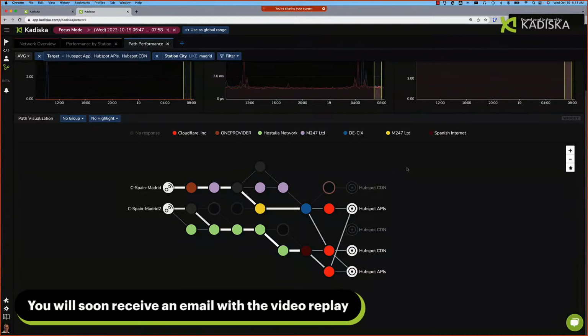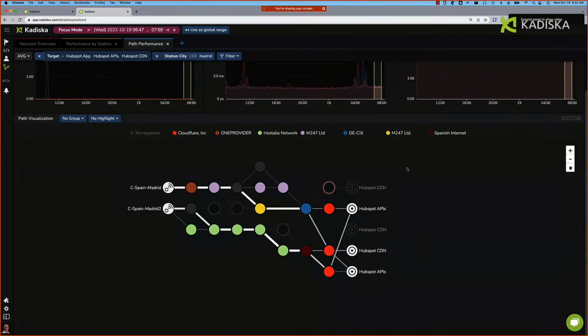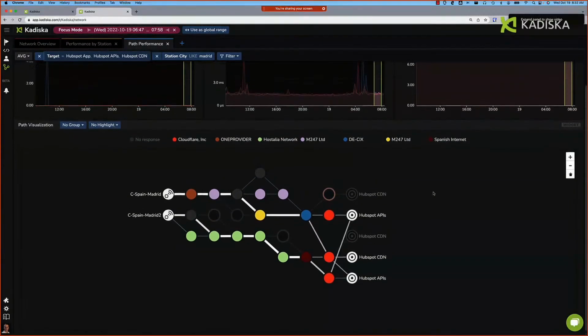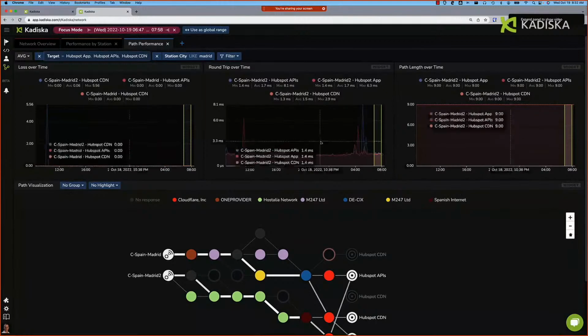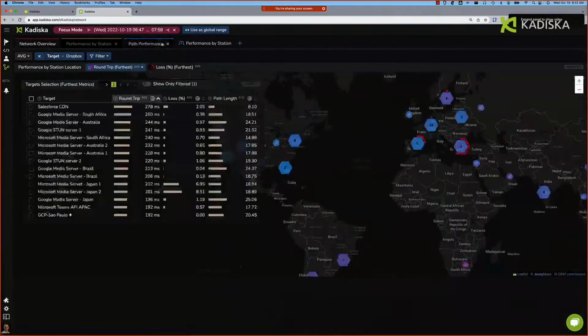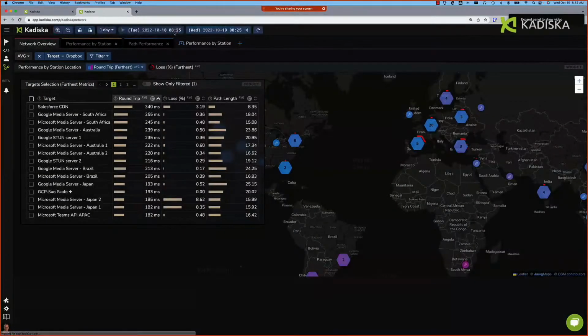So this kind of tool that allows you to see the underlay quickly and have those conversations with your service provider can truly accelerate how your teams work together and help you realize the benefits of SD-WAN in terms of cost and performance much more quickly. So that's the demo I wanted to show you in terms of SD-WAN monitoring. You can also do hybrid network monitoring, just to show you how quickly you can find the problems that are impacting your users based on their digital experience that you can measure, or just based on network path and network performance.